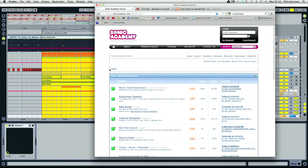So, the first thing I was going to run through, and it's something that a few people keep asking about on the forums, is how to embed different stuff. So it's not strictly a music production question, but it's pretty useful anyway if you're wanting to get more active in the website.